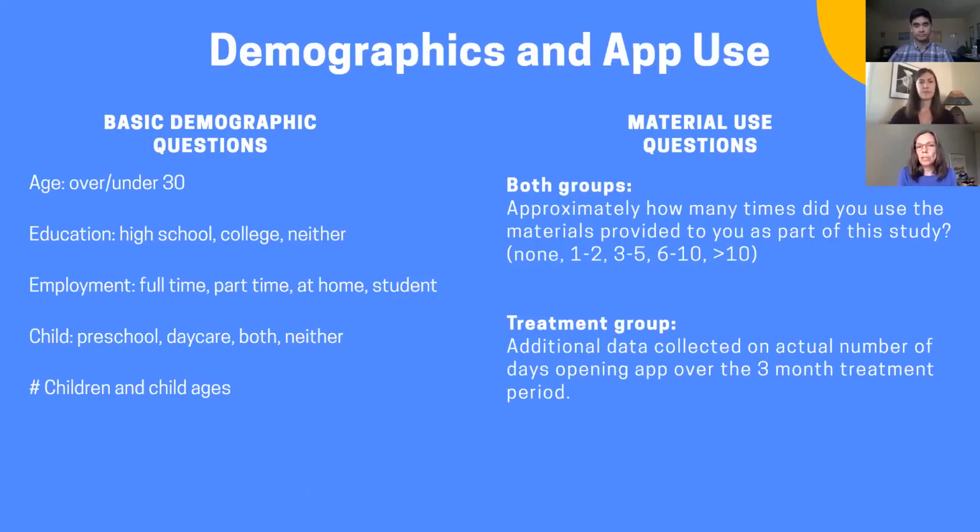We also included some demographic information. We were careful not to ask too many demographic questions, but you'll find out later that perhaps was a newbie error in doing some research and we should have asked some more detailed information. However, we wanted to know, were the parents under or over 30, an idea of their education level, their employment, and whether the child was at home or in preschool or daycare, and how many children were in the family and what were their ages. We also asked some information about how the families use the material that we provided with them, and we were also able to see that a little bit by looking at the data that was connected within the app itself.